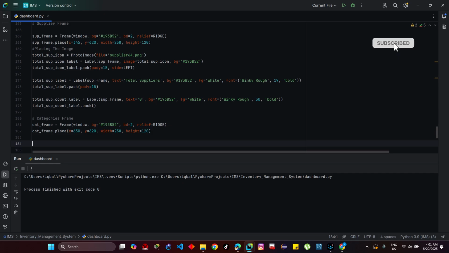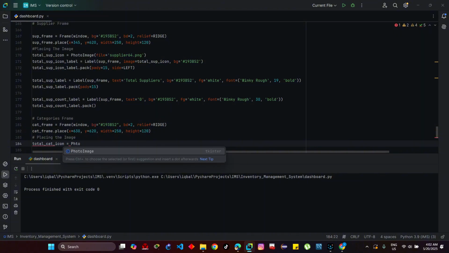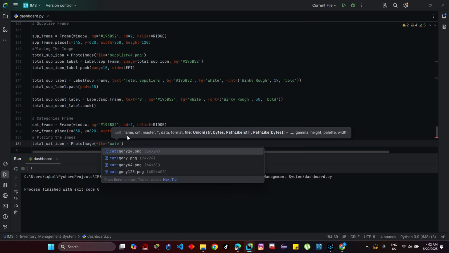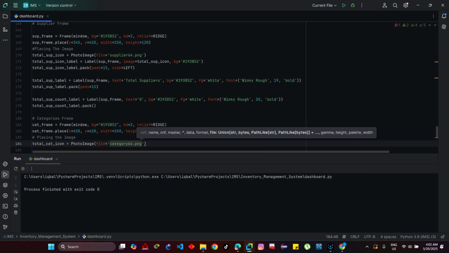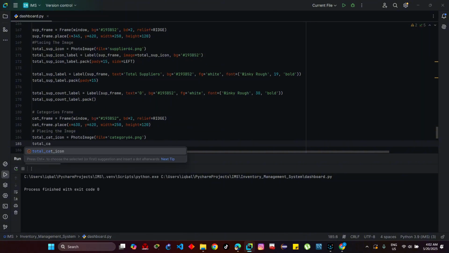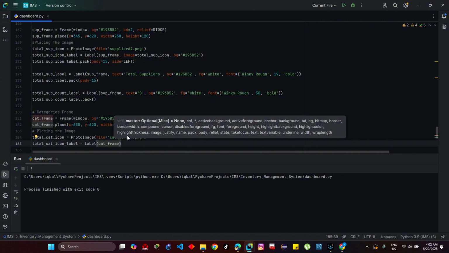So inside this I will place the image. Total category icon equals to photo image, file equals to category 64. Total category icon label equals to label posted on category frame.